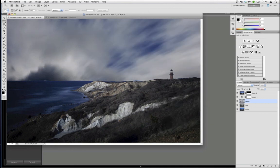Now we've got this very cool motion in the clouds. And this is actually a trick that a lot of photographers do who don't shoot with neutral density filters, because you get the best of both worlds, as long as you have a good sky exposure. Again, we would want to make sure that we got a good blending in the mask. That's something for a different day with Mask Pro.